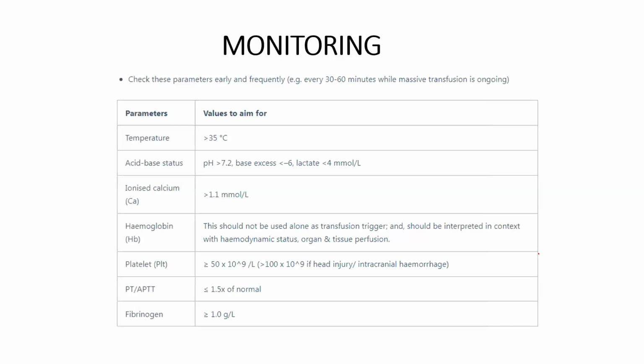Coming to monitoring, you need to monitor the temperature, acid base status, ionized calcium, hemoglobin, platelet, PT, aPTT, and fibrinogen. How often do you do it? It depends on your availability and lab. What by and large most of the societies tell is 1 hour. If at all the vitals have stabilized, you can still wait on doing most of the tests. The most important thing is most of these would usually get covered in your ABG itself. So ABG gives you a fair understanding of all of this.